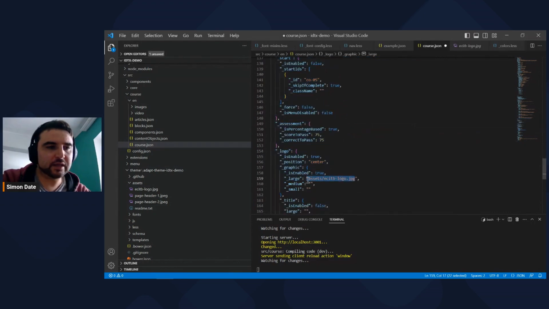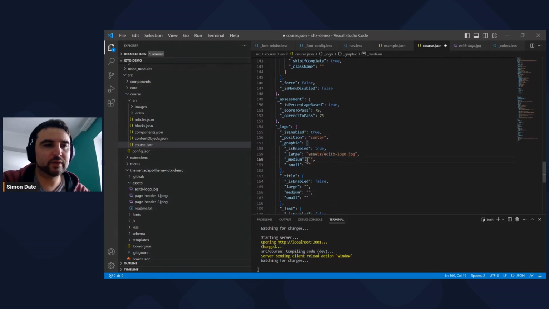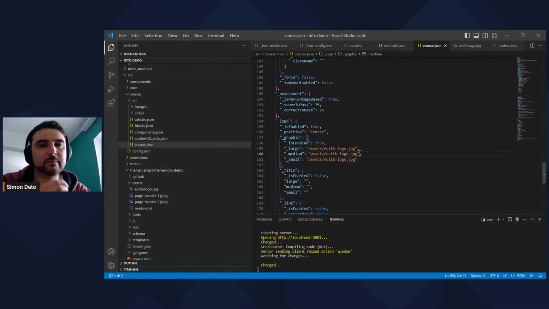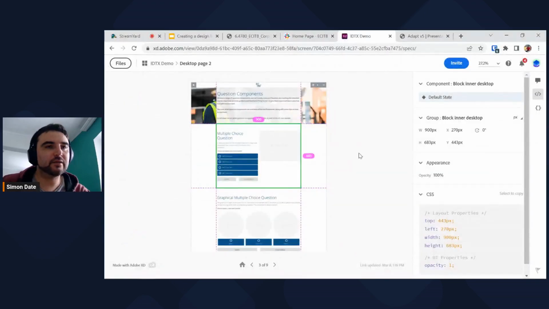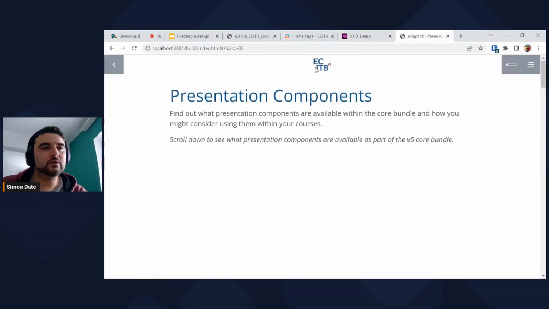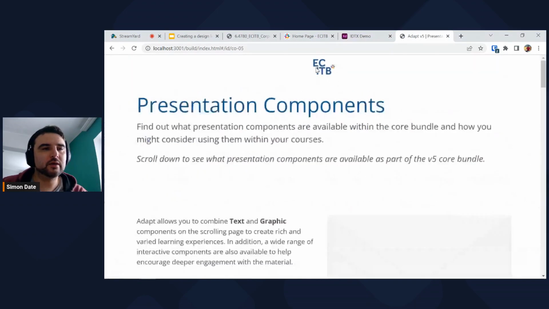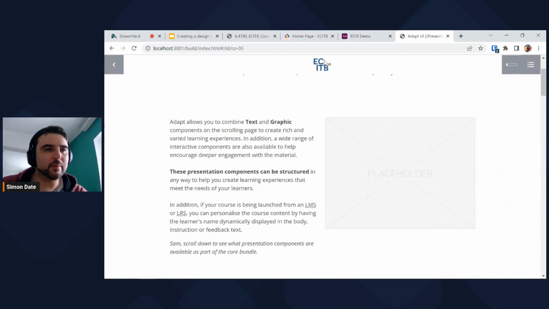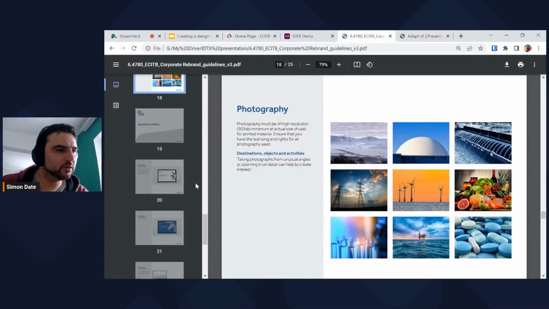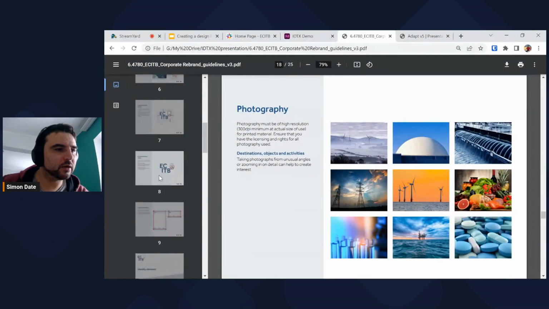This extension allows you to change the logo if you're on a mobile or tablet, for example, a medium-sized device. So we're going to have the same logo across everything. We do that and save, and again, we go back to our course. And cool, nice, we have our client's logo there. Looks good. It has a bit of spacing around it, which I think is consistent with their brand guidelines. Hang on, let me check.